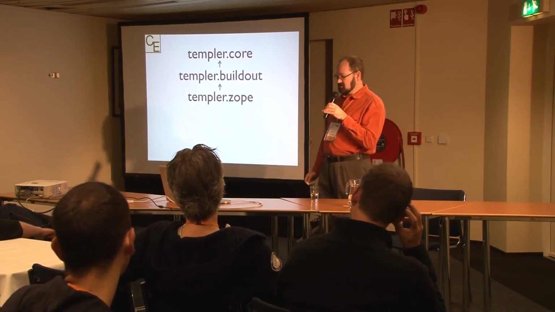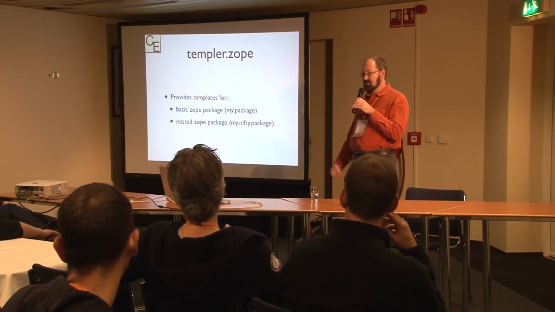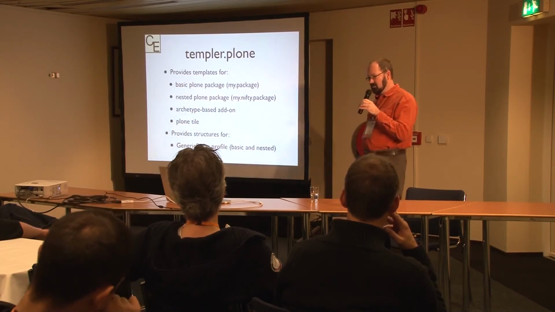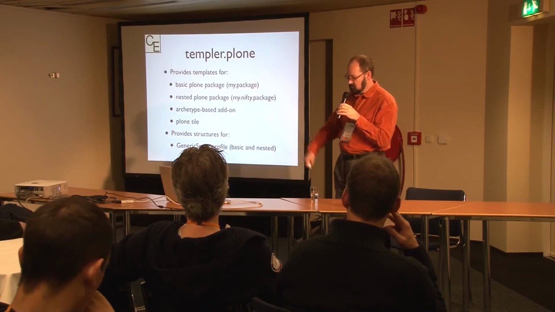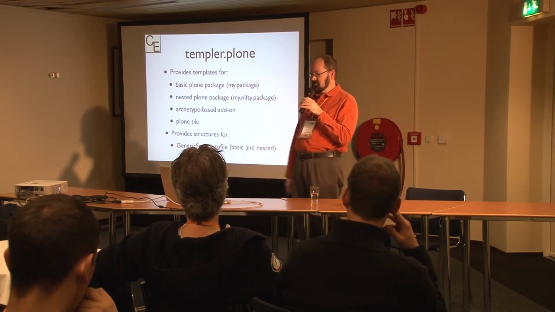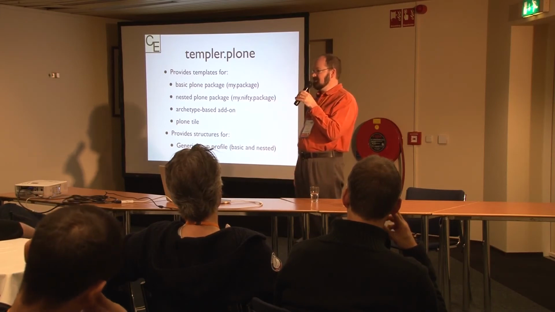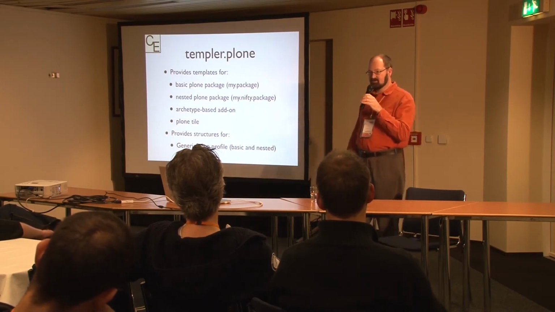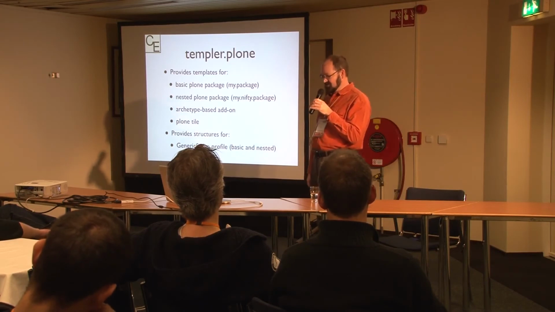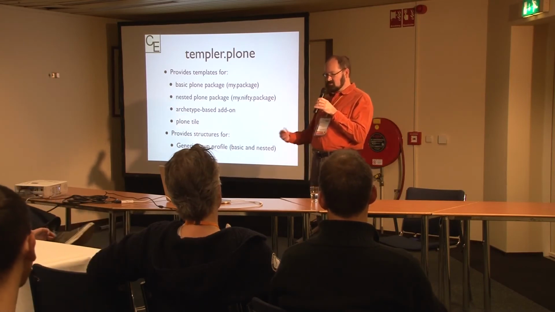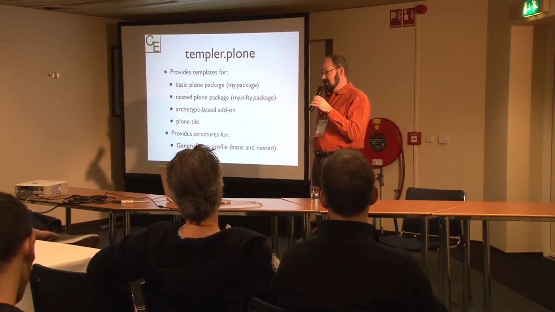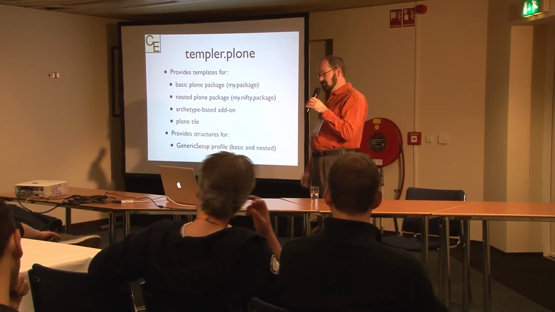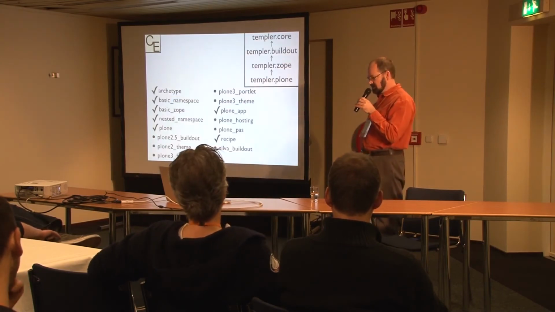Buildout is extended by templar.zope, which provides for just a basic zope package and a nested zope package. And then that gets extended, finally, by the ones that we're probably most interested in, which is templar.plone. These provide the basic Plone package, a nested Plone package, an archetypes kind of thing. And now, thanks to Timo from the Sprint the other week in North Carolina, we have a tile template, which allows you to write a basic tile structure. So you can begin creating tiles for Deco and so on and so forth. It also provides structures for a generic setup profile, both basic and nested, so that you can answer the question, do you want a generic setup profile in your package? And it will create that thing for you. And we only have to define that structure once, which is nice.